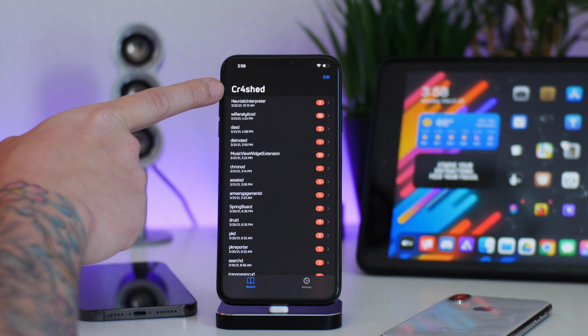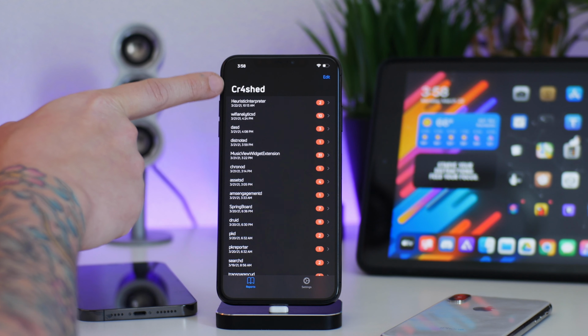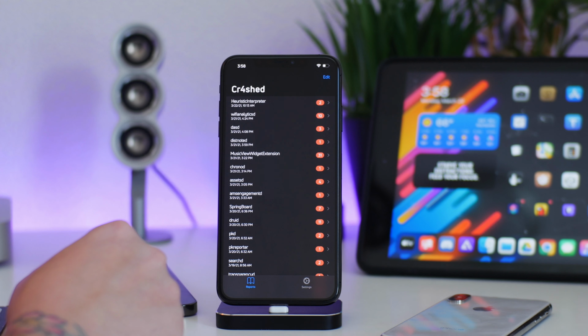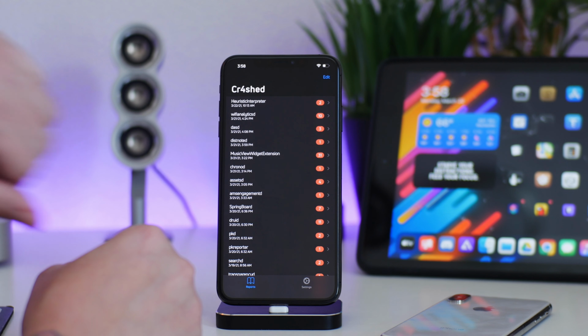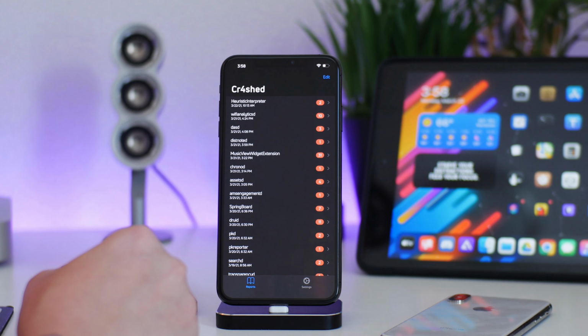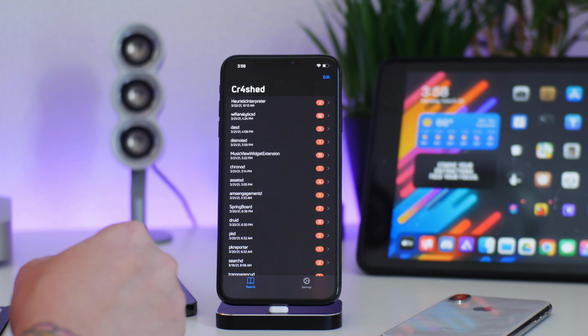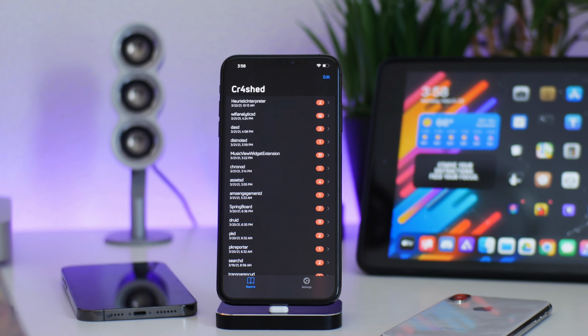This is a free app available from Cydia. I'll leave the repo information down in the description. I do want to talk about Crashed because I feel like not a whole lot of people cover it. And keep in mind, this is probably going to be a longer video because there's a lot to explain when it comes to best jailbreaking practices. I'm just going to try to explain everything I do and how I have an iPhone that I'll keep jailbroken for a year and not update, or be forced to update. So that's why I want to cover everything in one big swoop.